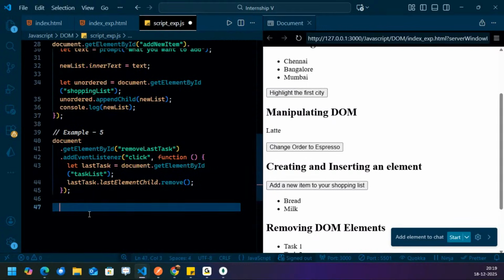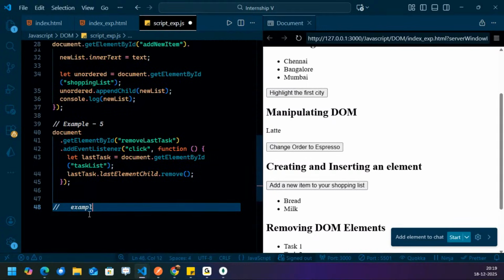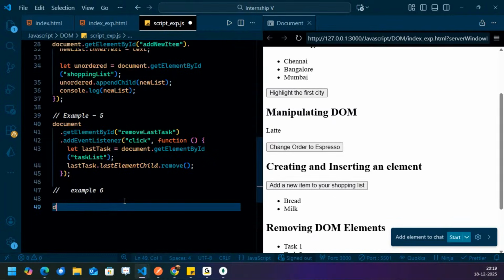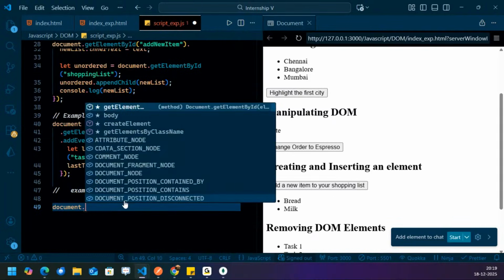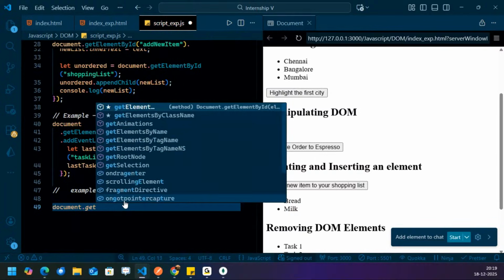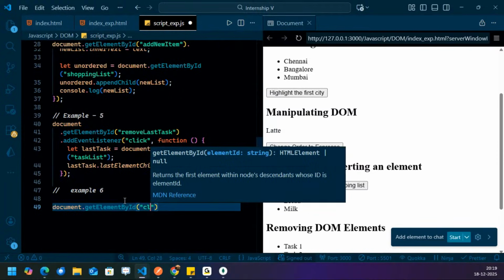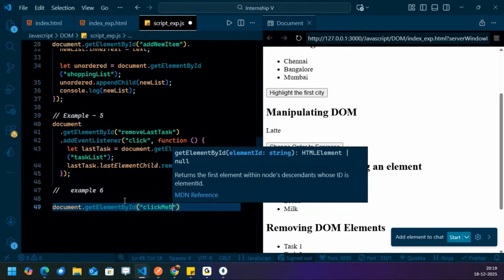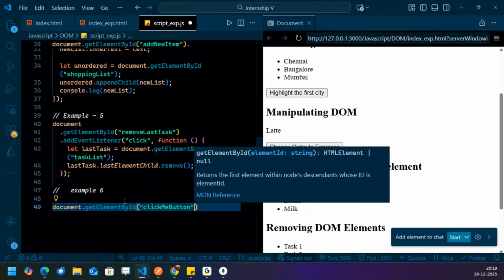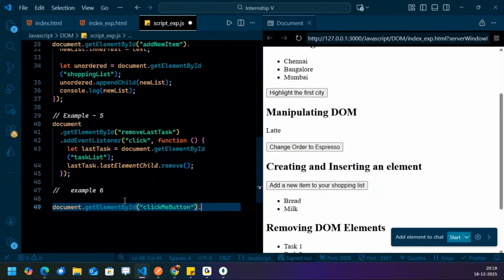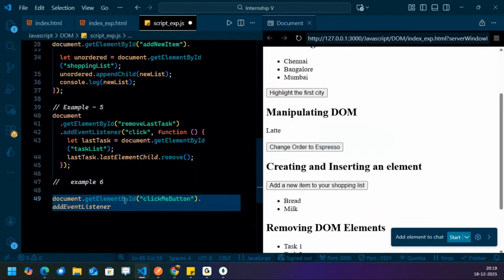Now over here, example number 6. So here, document dot get element by ID, click me button. Dot add event listener.